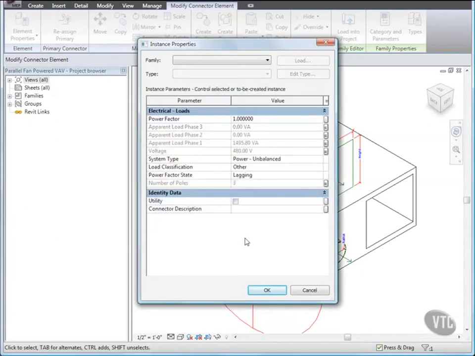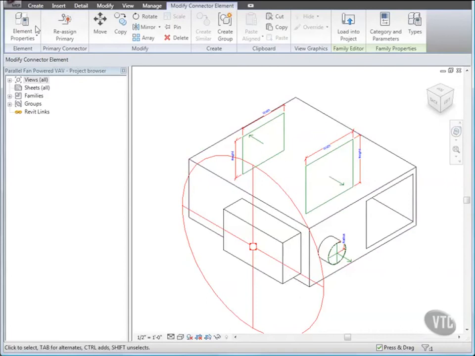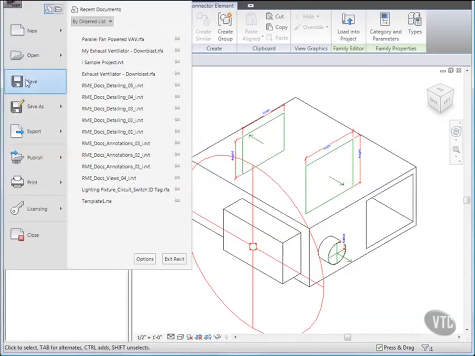Then for load classification, select HVAC and click OK. Save the family, and next we'll test the family.